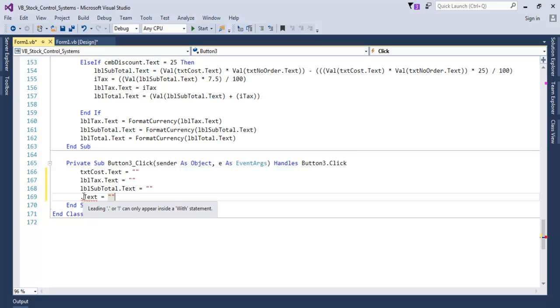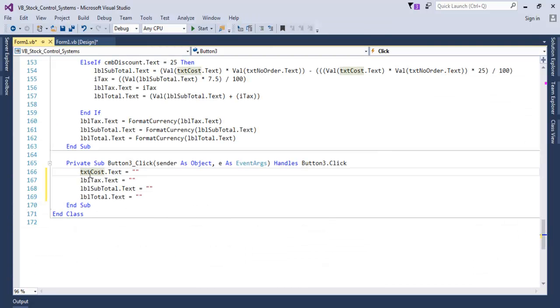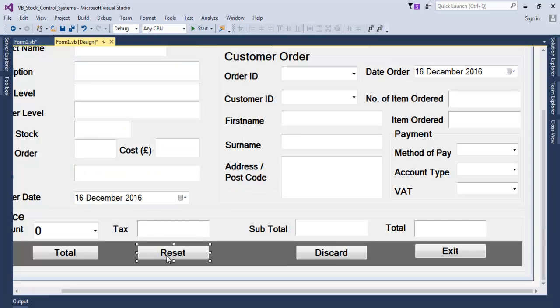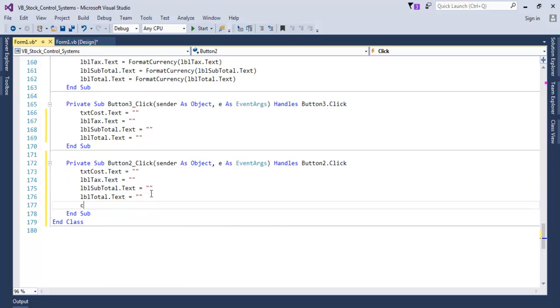That will be the only ones that I've just used the clear path function for. And the reset, I'm just going to copy all of these, paste that in there as well. But in the case of the reset, let's come for CMD, and we just need to add CMD dot text equals 0, and that takes care of that.